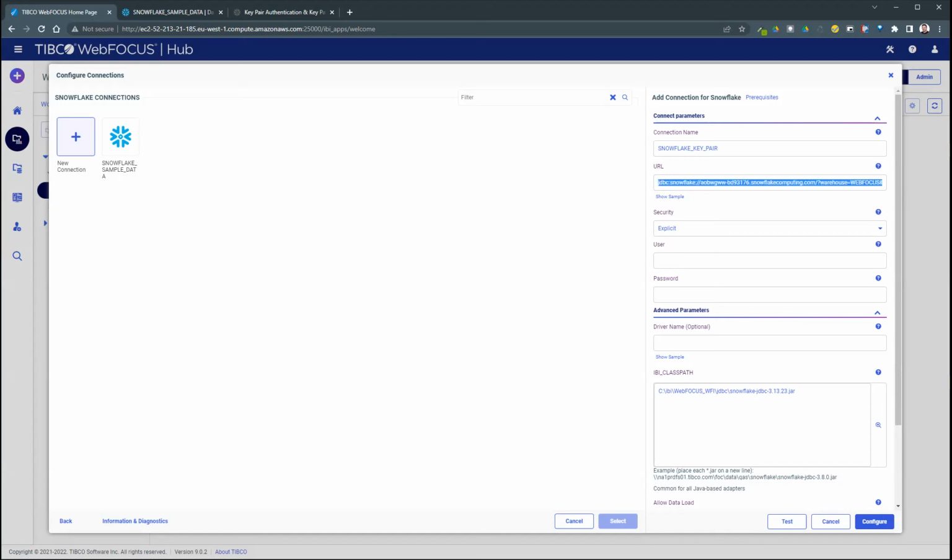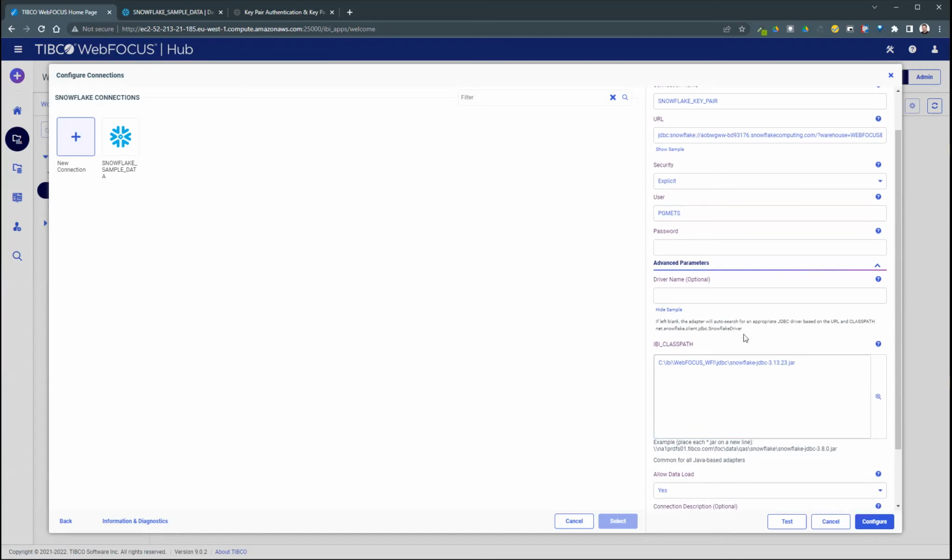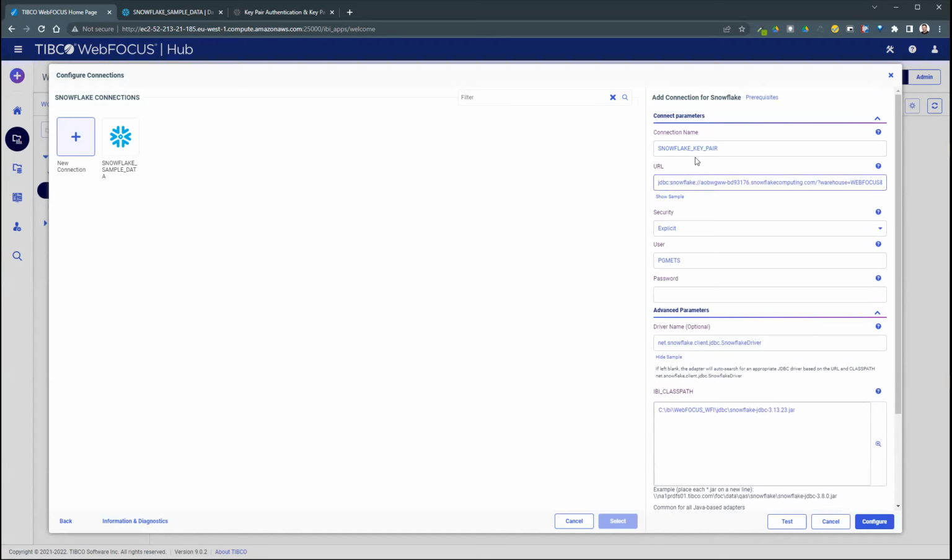What else do we need? We need a user in here. That user is going to be our PG and ATS. That's our user. We can actually add a private name in here if we don't need it. So what's the difference in here now? Instead of user and password, we're only going to use user. And in the connection string, we're going to add our private key file and private password to do the authentication. Having that done, we can configure it.